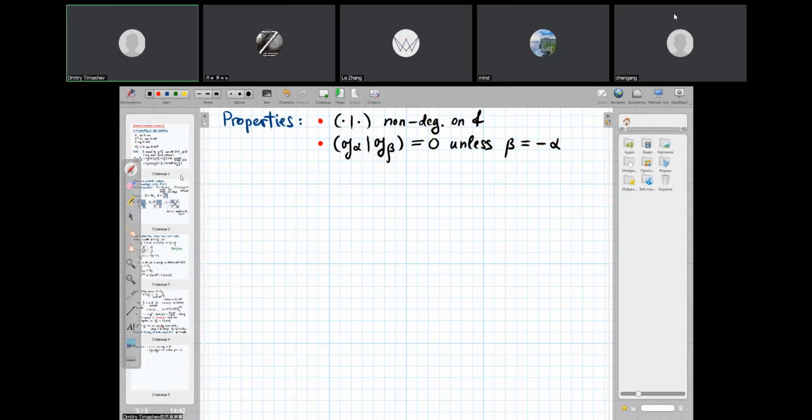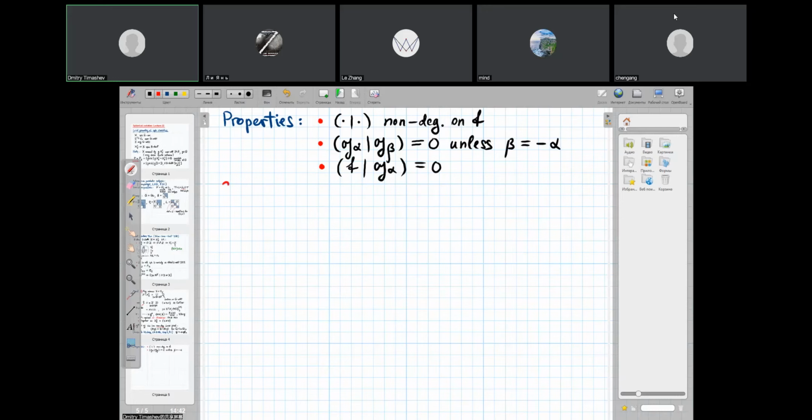And also, of course, more or less for the same reason, the product of T, of the Lie algebra of T, with any of the root subspaces is also zero. These are the main properties of this inner product. And now let's come back to our situation. So this will be the third.